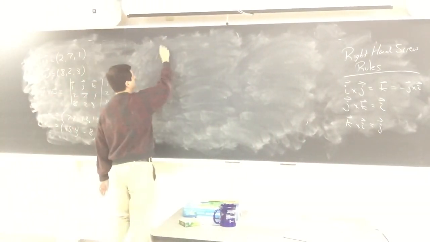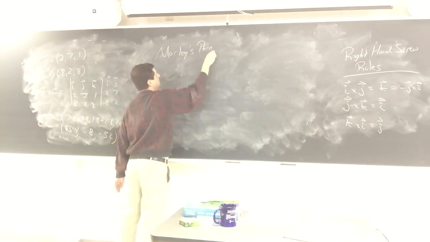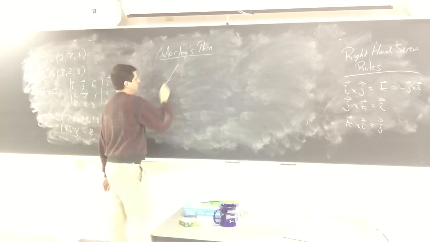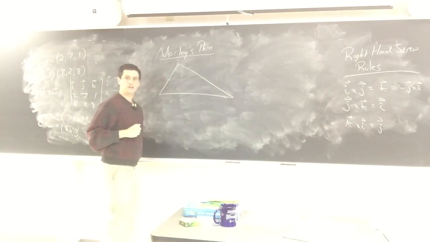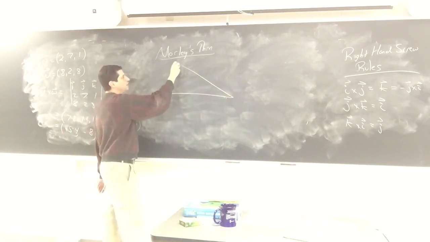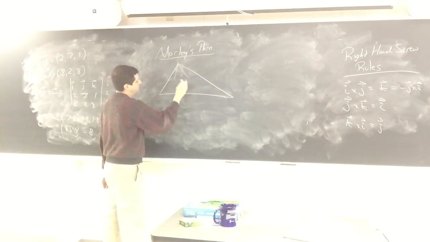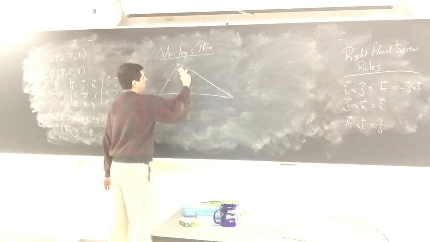And I believe it goes back to the ancient Greeks, but I believe it was only first proved around 200 years ago. And it's the following. Take any triangle. So a triangle has 3 angles. Trisect each angle. So you split each of these into 3 equal parts. Right? That doesn't quite look equal. So let me try to do a little bit better job trisecting.